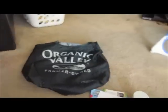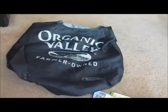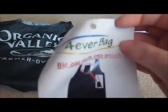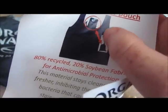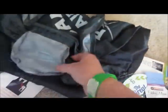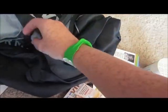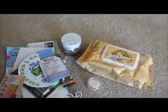So the swag bags came in this bag. Let me see, what did I do with that paper? Sebastian's got it. Okay, can I have this, buddy? Alrighty, so he's kind of bent it up, but it's a forever bag. It stuffs into a pocket inside there, so then it gets really small and it has a little clip on it. It's a pretty nice bag. It stuffs into that little pocket, and then it has drawstrings to close. And there is a clip inside there so you can hook it wherever. So all of the stuff came inside that.